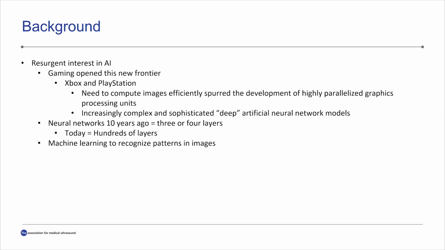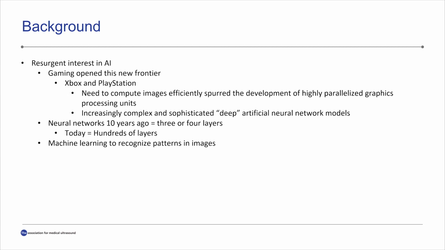But it kind of lost track. People kind of forgot about it. The technology wasn't there to really make it work. But in recent times, we've seen a big resurgence in interest in AI. And why is this? Well, you could thank video games for that. Xbox and PlayStation have been a big factor in this.